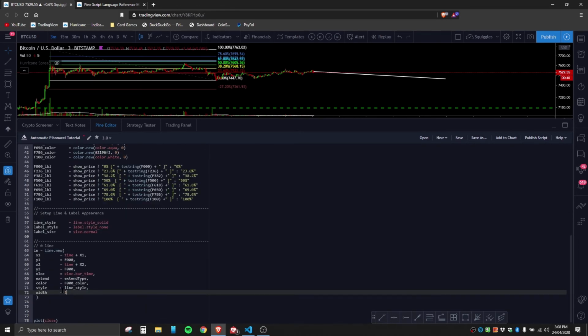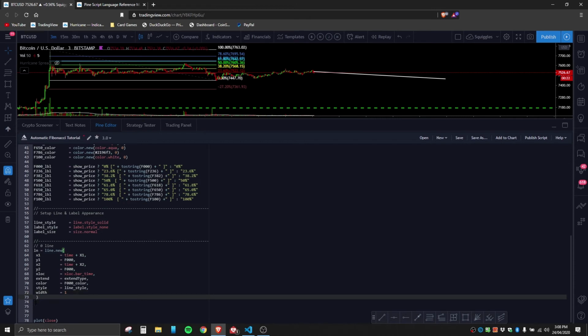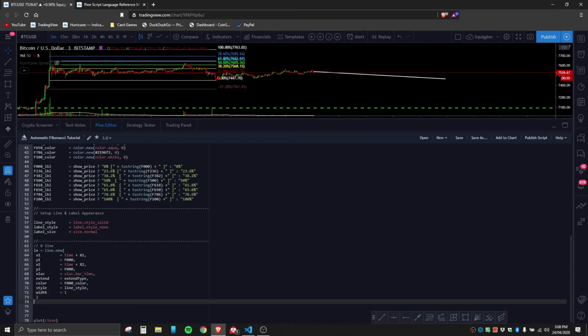I'm just going to leave it as 1 for now, simply because I personally wouldn't ever change the thickness of above 1, to be honest. So we have that. Now, after we have created this line, we need to delete the previous instance of this line for each bar. So to do that, we're going to come back to the far left-hand margin, and we're going to use line.delete.